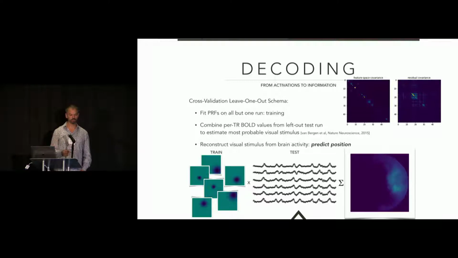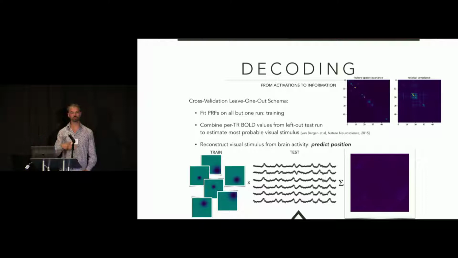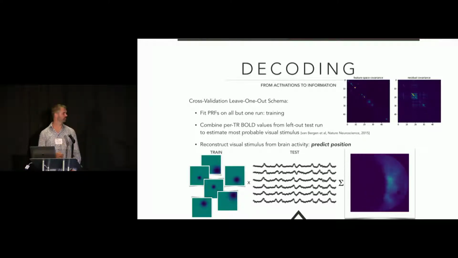Now, this method allows us to reconstruct the visual stimulus from brain activity, and I'm showing you an example from area V2 here. So you really get movies for the entire experiment where you see this bar passing by on the imagined screen. You can do this for each region. This is V2. It has smaller receptive fields, so the bar looks really nice. The larger the receptive fields in a given region, the more vague this will naturally be.